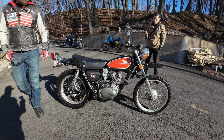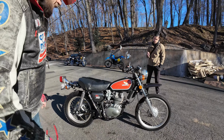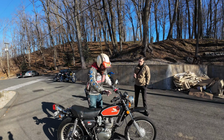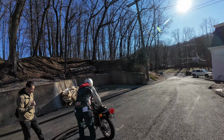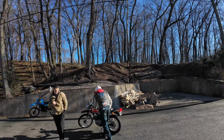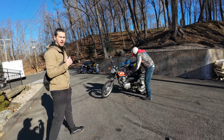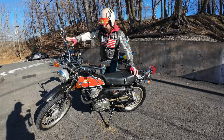But as far as the performance goes, there's no denying this is as close to brand new as you'll ever get one. Everything works beautifully. Let me spin it around. It's kind of shadowy on this side. I want to spin it around and show them this side. We can ship it anywhere in the States inexpensively, so message your zip code for a shipping quote. We have a clear Connecticut registration with the bike, so you'll be able to title the bike anywhere in the States with the documents that we provide.